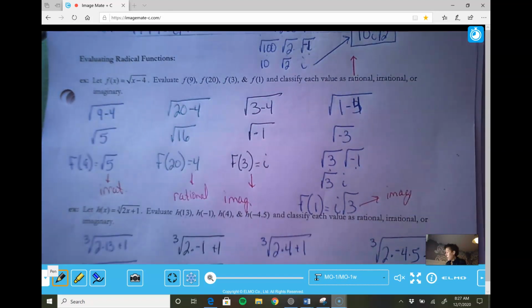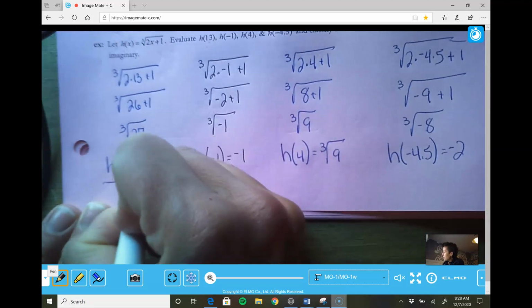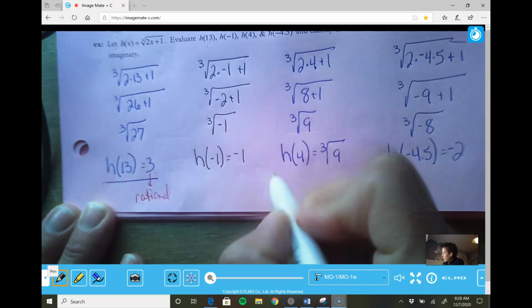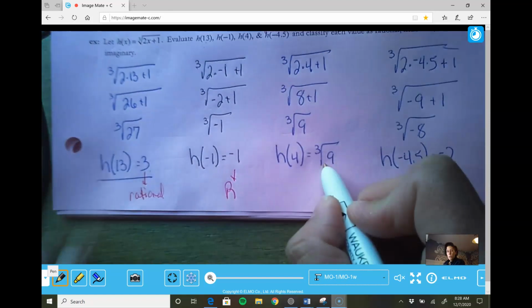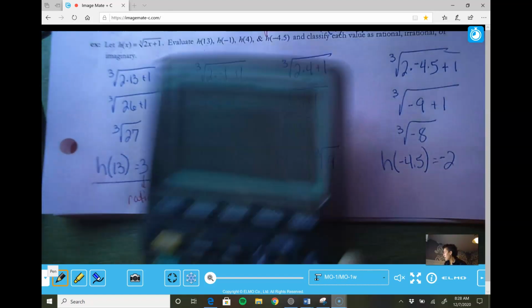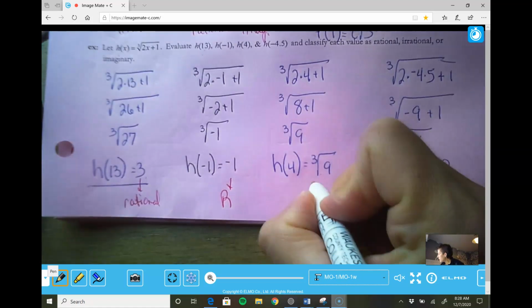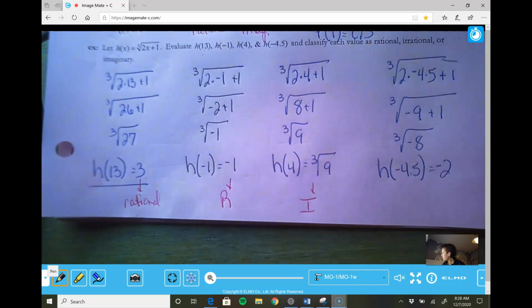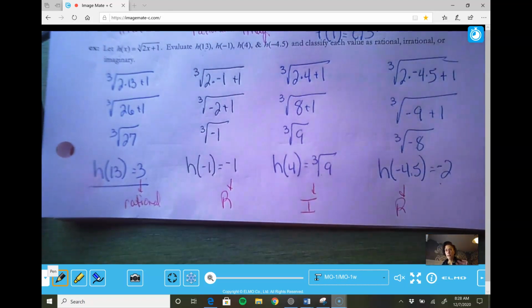So just going down to our answers down here, this is a really nice answer, something I can work with. So that's called rational. Negative 1, nice easy number. So I'm just going to put an R for rational. The cubed root of 9, I don't know. It is a really messy decimal. Again, I could press the math button, access that cube root, put 9 in there, and again, there's that really long decimal. So this is what we would call irrational. And I'm just going to put an I, and then negative 2, nice number, so I'll call that rational. Okay, so quick little review there. Sorry about that, I totally forgot.